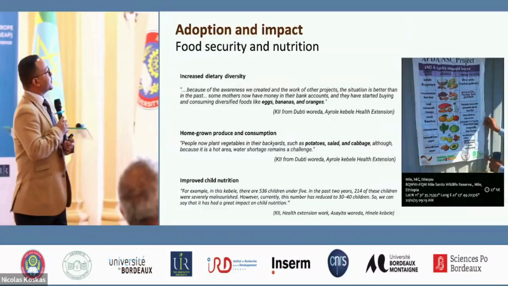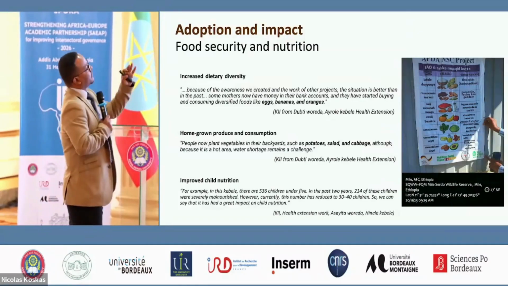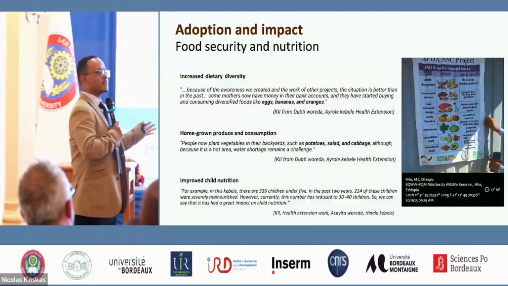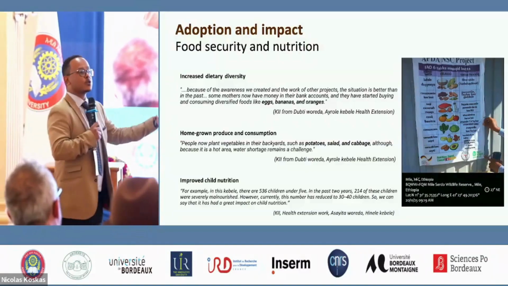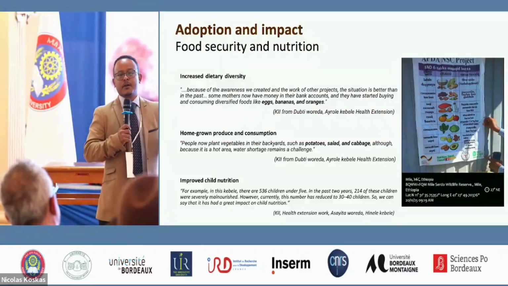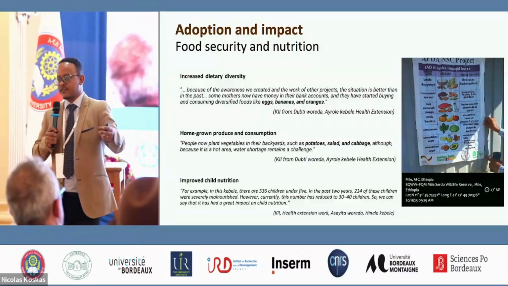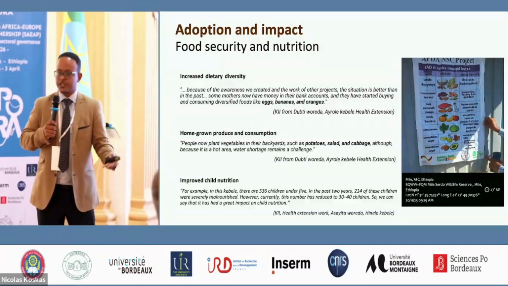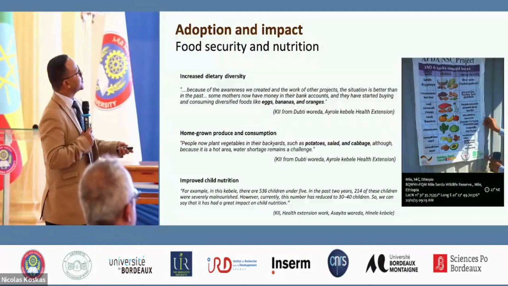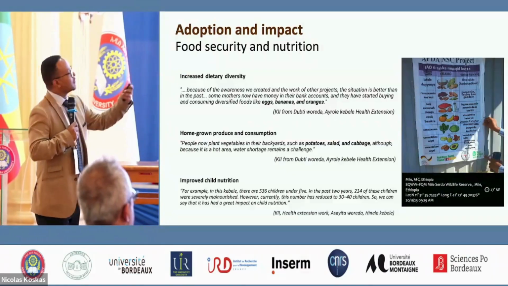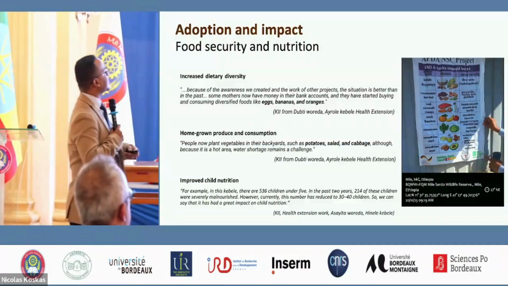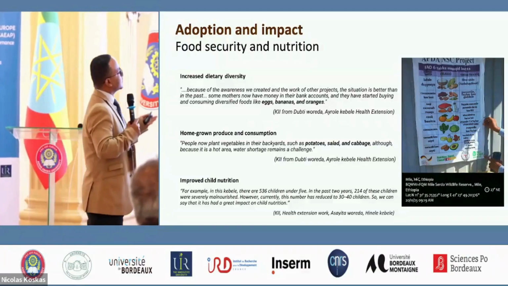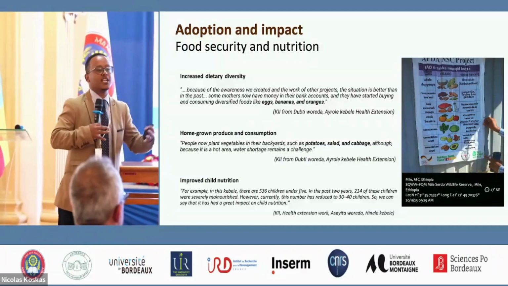In terms of food security and nutrition, some of the things that emerge, there has been an increased dietary diversity, and then this didn't just come because of the forage, but because of the many actors that developed what they call nutrition-sensitive interventions that were made possible because of the forage adoption and diffusion in a way. And so there's a promotion of dietary diversity, so they say they're diversifying, okay, but that's, again, how much, we will see.